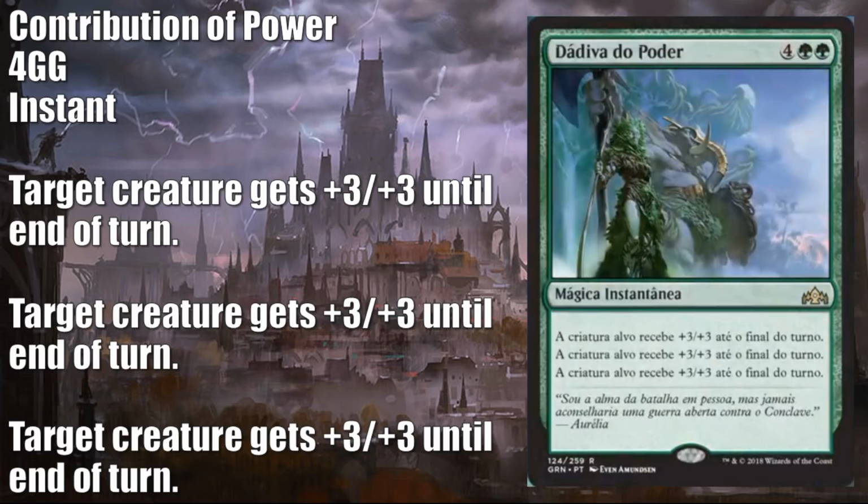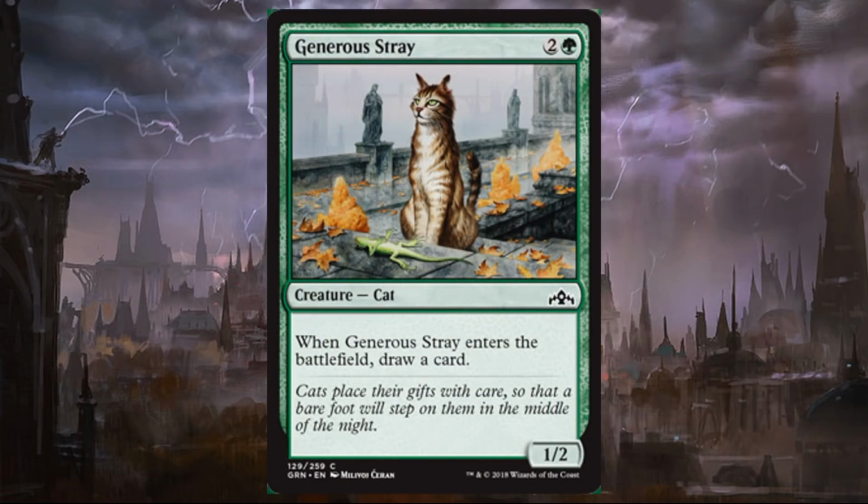This is a rare, you won't see it all the time, but there's a lot of power behind it when you do have the chance to play with it. Generous Stray, green and 2, Cat, common, 1/2. When this enters the battlefield, draw a card. I always play these in limited.